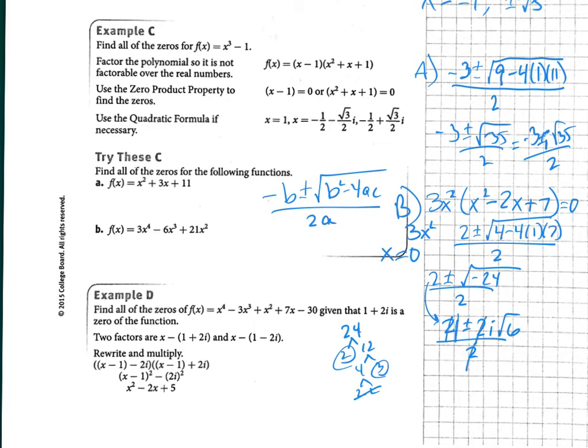Now remember, this is a 1 that we need. The other ones are optional. And if you're not sure if you should write them, then write them. So we get 1 plus or minus i radical 6, and then another answer was 0. That is all 4 answers, because 0 was a double root.